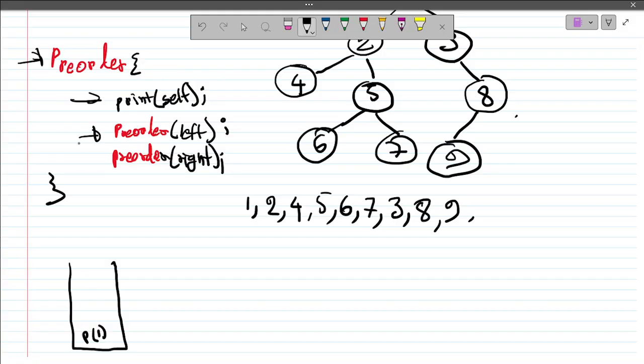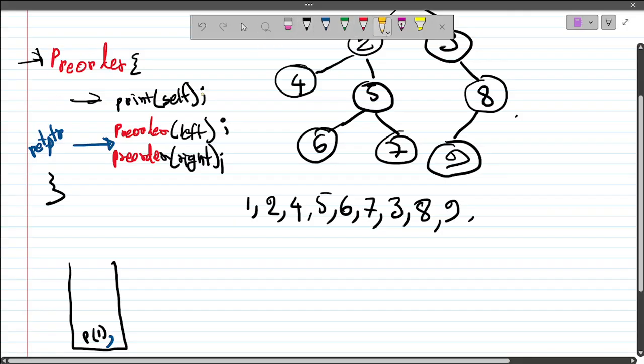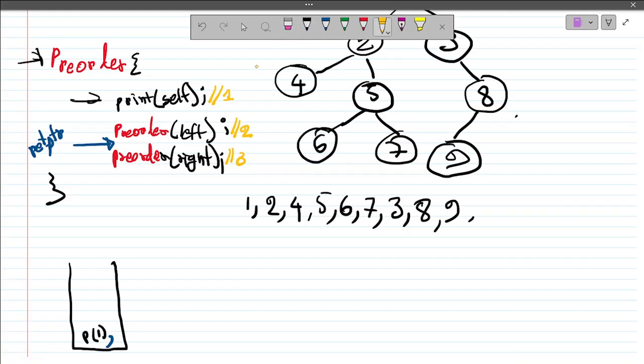Now, before calling this function, 1 puts this return pointer, okay? Now this return pointer tells you where to come back after this call has finished. Before you go, you will always set up a return pointer. This is pseudocode. I'm just gonna name the lines. This is line number 1. This is line number 2. This is line number 3. Again, in real code, there will be more lines, but this should suffice. And the return pointer is, we come back after line 2, okay?